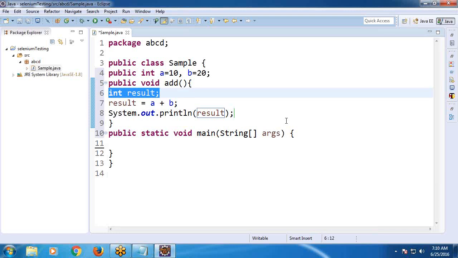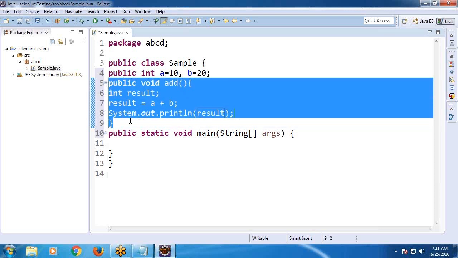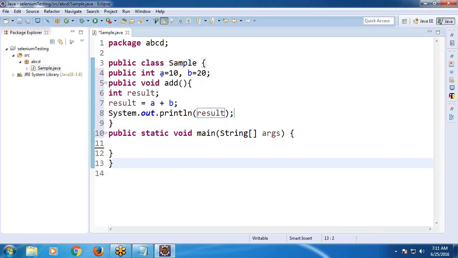Yes, sir. What type of variable? Local variable, isn't it? It can be used within the block only, within this block only. See here we used open curly braces, close curly braces. Local variables can be used within those blocks only, isn't it? Yes, sir. Next, global variables can be used anywhere. Observe here, A, we are using A in this block also.